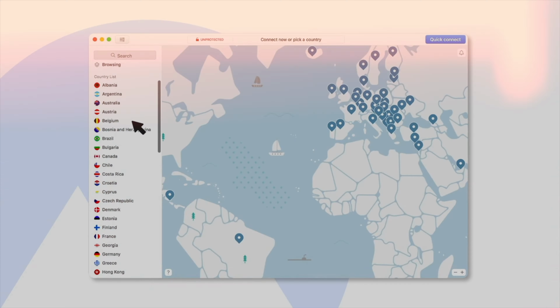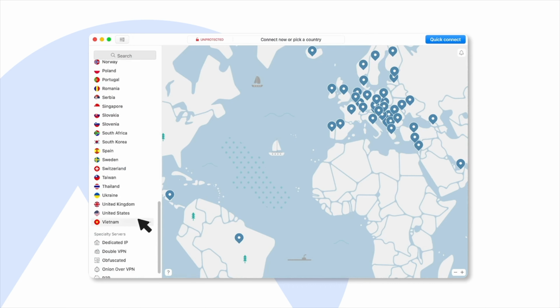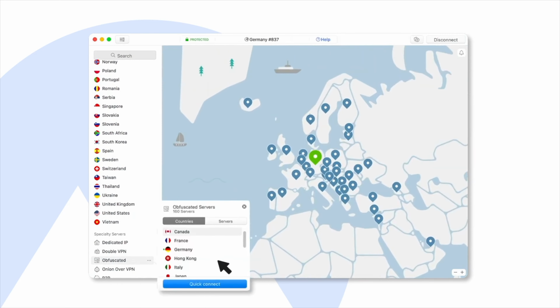Now on the downside, occasional server blocks mean you may need to switch locations more than once. NordVPN's obfuscated servers and advanced features aren't available on every platform, which can limit your options. Smart DNS doesn't encrypt your traffic, so you sacrifice privacy for convenience. And some users may find the app's extra features overwhelming at first. Despite these minor drawbacks, NordVPN remains a strong choice for streaming because of its speed and flexibility.